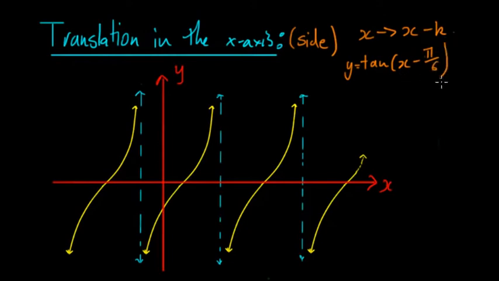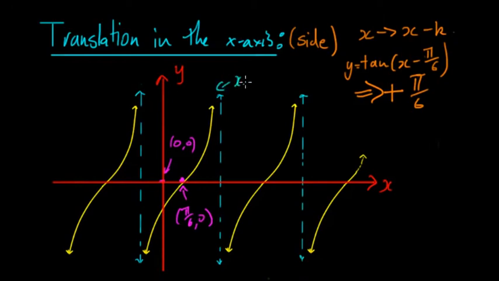So when it's x minus pi on 6, that means we have moved everything across by pi on 6. Every value, every asymptote, every intercept has been shifted. So that means that what before used to be 0, 0, now this starting point will be pi on 6, 0. And then you have the others.